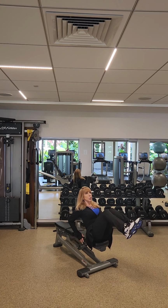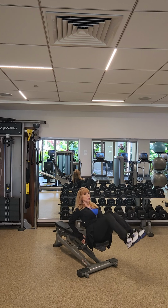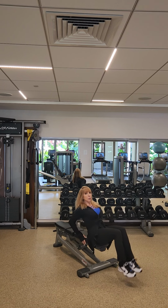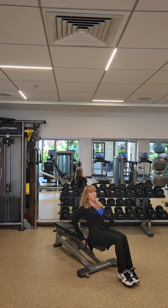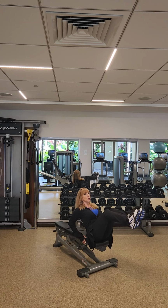Rock back. Keep that back real straight. Blow. Looking high. You're going to keep the chin level. So just look toward the ceiling, but don't raise your chin too high. You want it level. So blow out when the knees come up. Rock forward a little bit and breathe out.